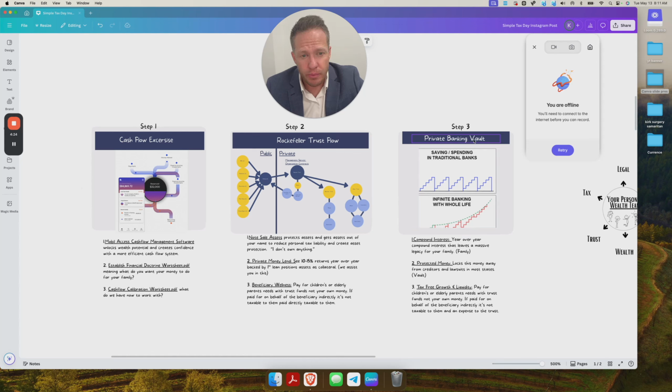When you use the private banking vault, or what's called infinite banking, which there are some caveats to this, just don't run out and grab somebody and say, hey, I heard I can use whole life insurance to build wealth. You'll probably end up with a horrible product and it won't work. Just telling you up front, so be warned.